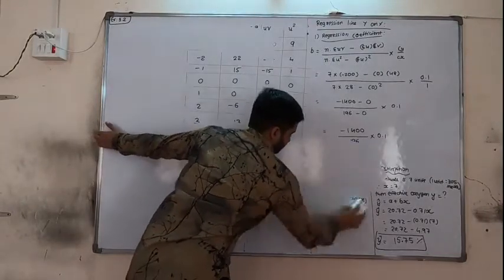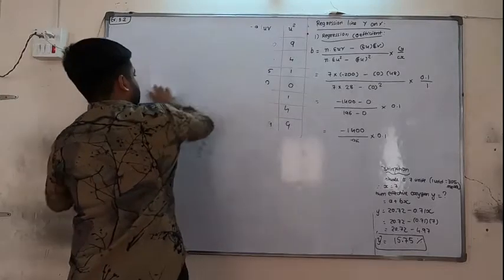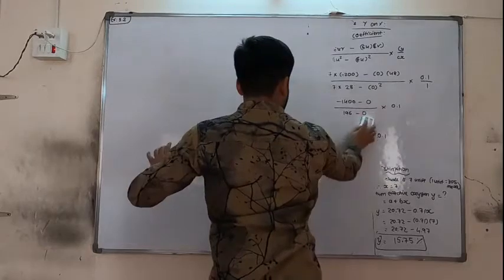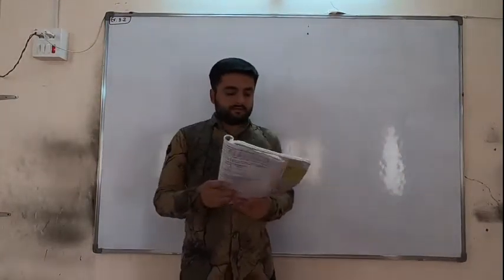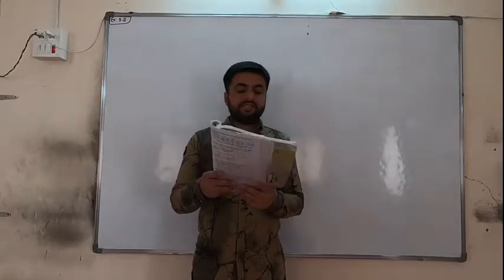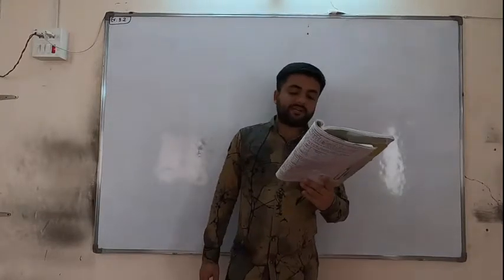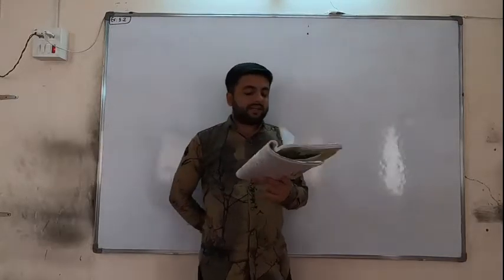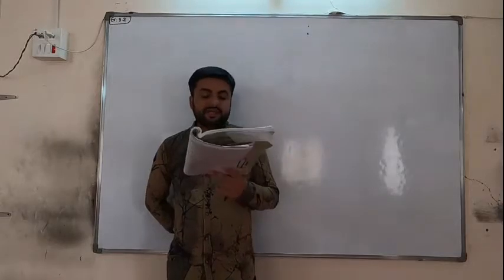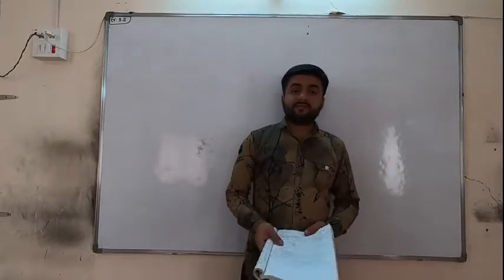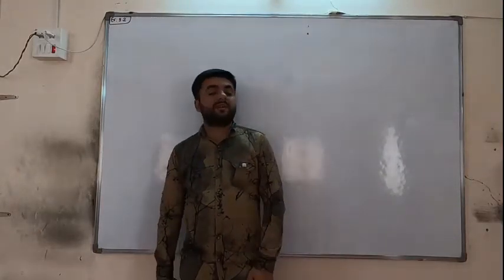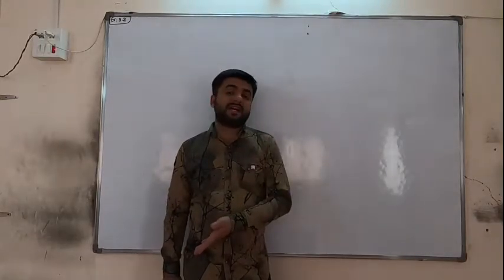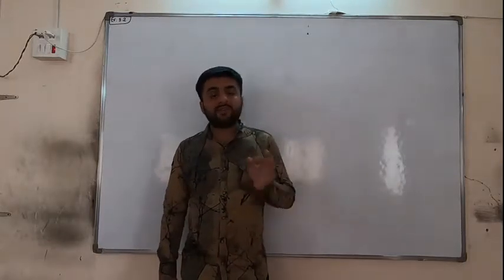Okay, so I will look at the fourth sum. The following information is obtained to study the relationship between carpet area in a house and its monthly rent in a city. Carpet area is x, monthly rent is y. Obtain the regression line y on x. Estimate the monthly rent if the house has an area of 110 square feet. See, in this question, for all the questions we found x bar and y bar. In this question, x bar and y bar both are integers. So it means that we could use the x minus x bar method. If we use it, it's not a problem, but the squares of these big values in y will be very large and there will be many zeros. So for that we are using UV with scale, because the values are such.